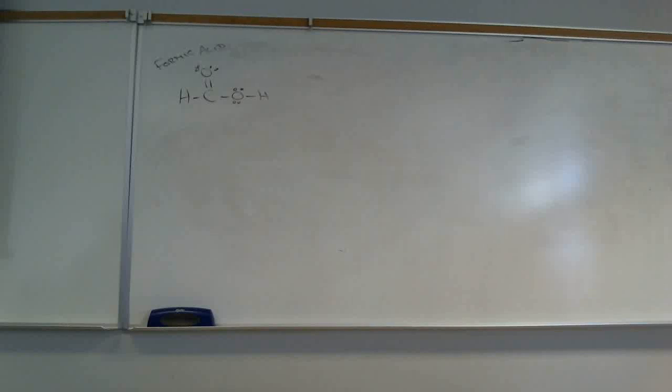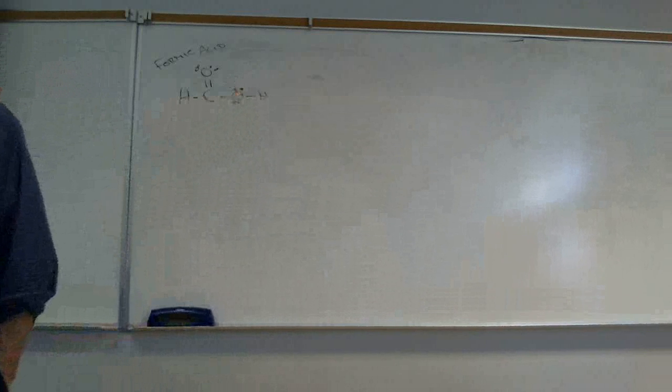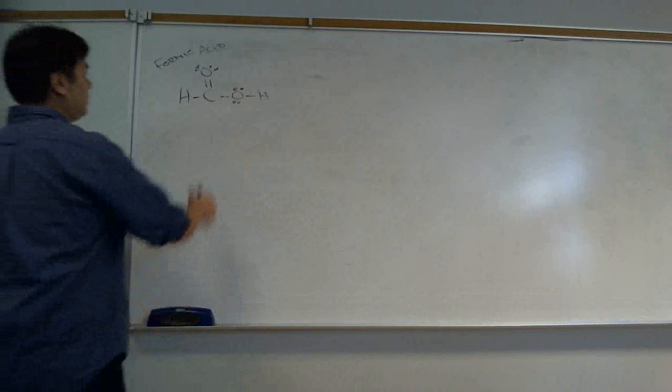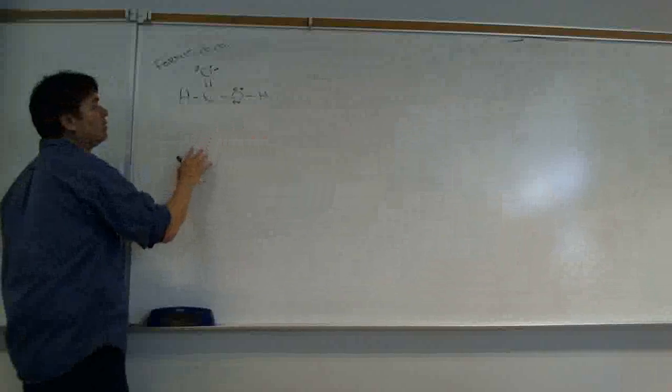Hydroformic? Not hydroformic. Good try. Formaldehyde? No, formaldehyde would be missing this oxygen here. It has to do with the numbering and naming of carbon chains. One carbon is called meth. Not methane, but this would be methanoic acid. So, methanoic acid. Then ethanoic acid, propanoic acid, butanoic acid, depending on how many carbons you have.